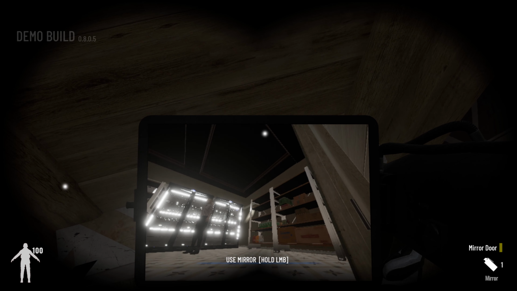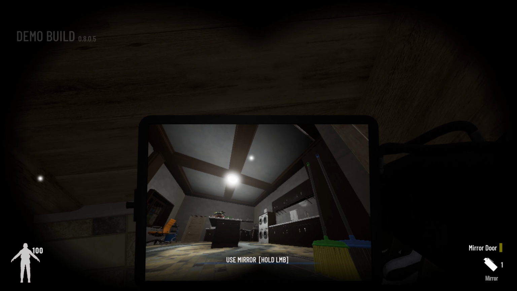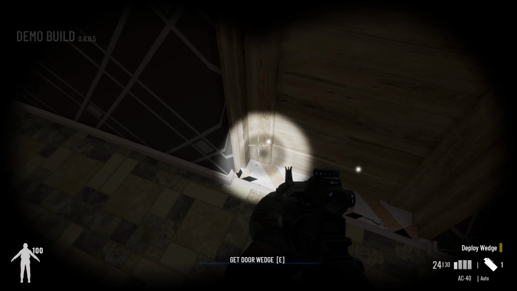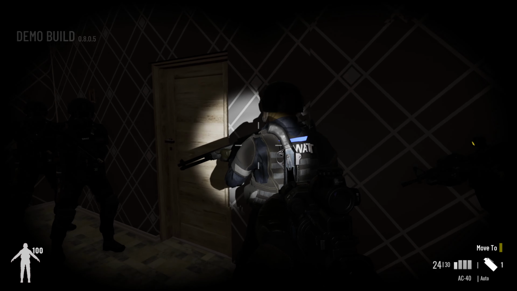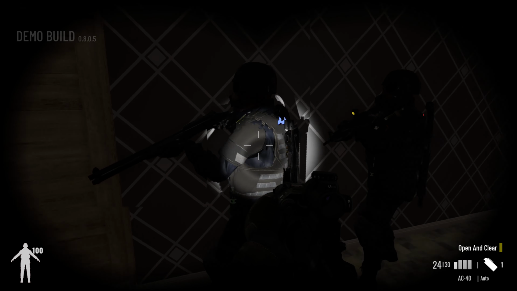Door is unlocked. You cannot risk getting ambushed from the rooms you leave behind, so use door wedges to effectively obstruct passages. Open and clear it.